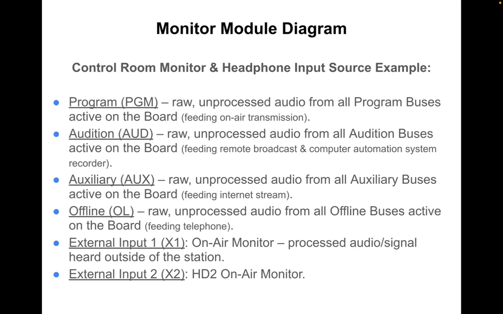Most consoles and headphones will be monitoring the on air external input to hear the on air processed signal that is heard outside the studio. Monitoring this external input would alert you if the station ever went off the air because you are essentially listening to the radio like any other listener. Some consoles offer additional external inputs, like at KANW, where we can monitor both the KANW FM audio and KANW2 audio in each control room.